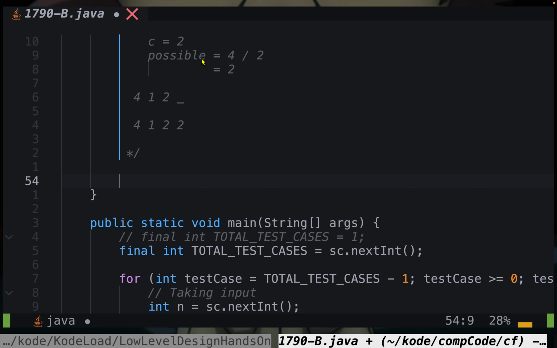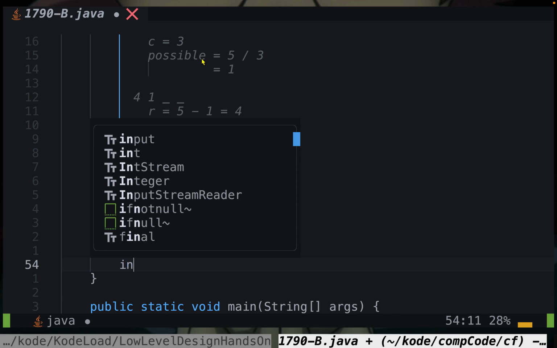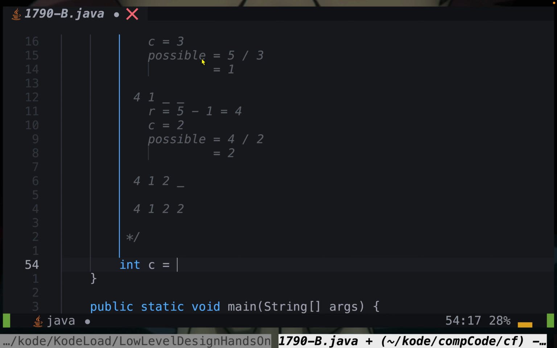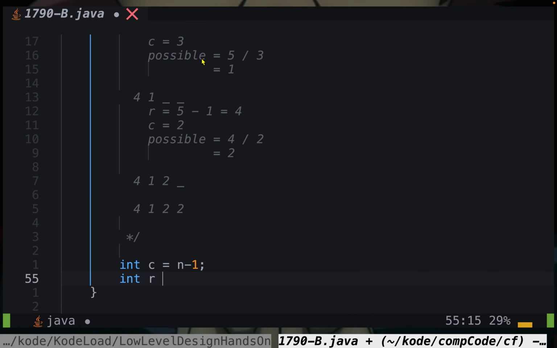This kind of pattern is known as a greedy pattern, where we know the remaining amount we have, and I'll take c as the count for the rest of the n minus 1 items. Int r is r itself, r is provided to us.